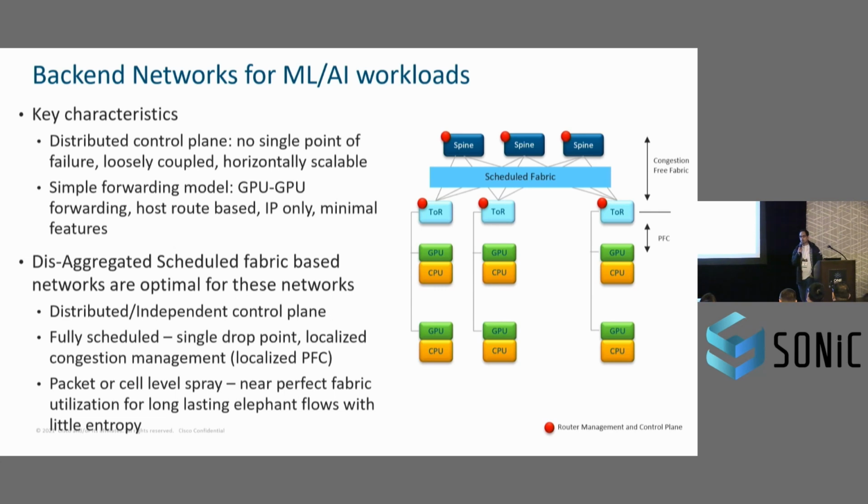So I'm going to pick off of that and essentially talk about, assuming that there's a well-established aspect of the benefits that it brings to the table, how do we take SONiC and some of the work that has already been done? What are some of the simplifications that help simplify the SONiC deployment in the context of the backend networks? And what are some of the design options that are being evaluated? And then obviously we'll have to work with the community to pick the right design choice for this.